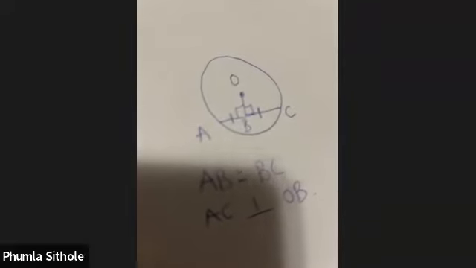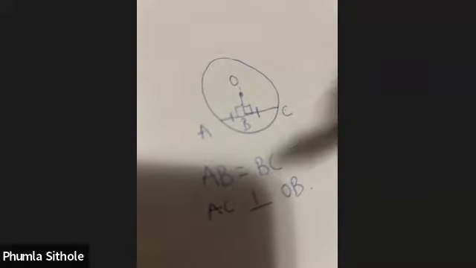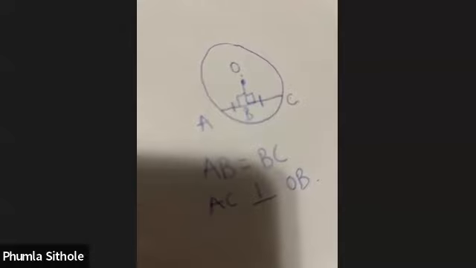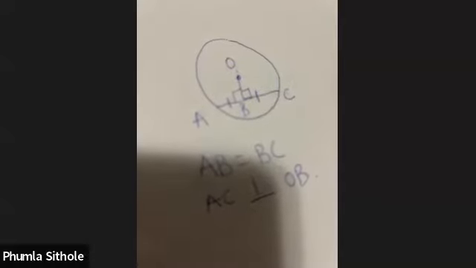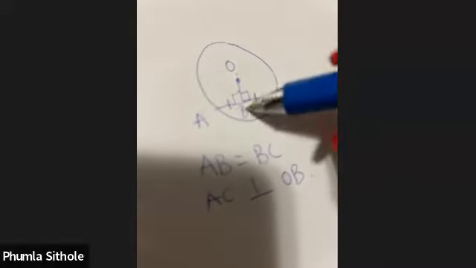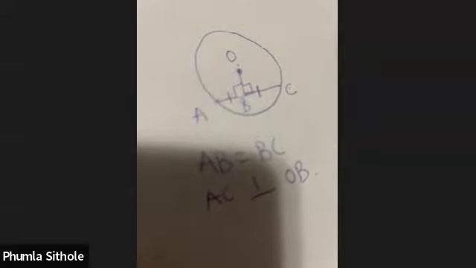So sometimes you do get questions like this where they want you to find maybe OB, AC. So you need to know how to do these types of questions. If you do have maybe in your book or in your past paper a question like that, you can just take a picture and send it in the group so that maybe we can go through it later. Okay, so this is what you should note with these kinds of questions. And another thing, let's say you did have AB and OB and they wanted you to find maybe OA, you would have to use the Pythagoras theorem because you find yourself having a right angled triangle.